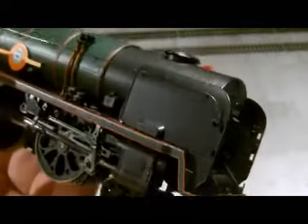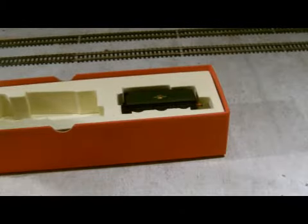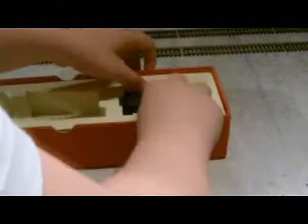We want the weight. Because weight is good. No, weight is not good. But anyway, wow. So far, so good. Right, so that's the locomotive. Now we'll get on with the tender.